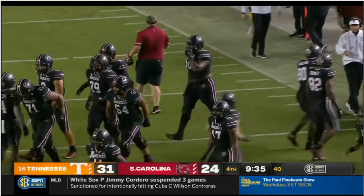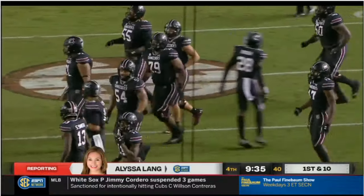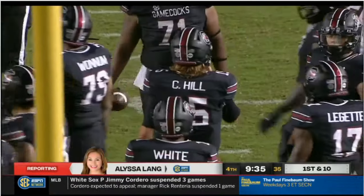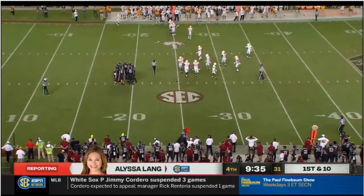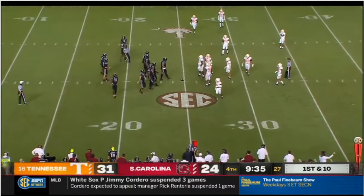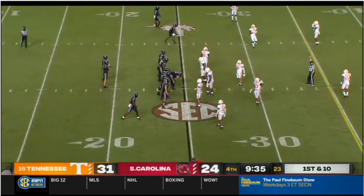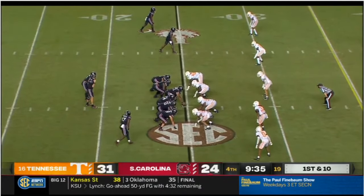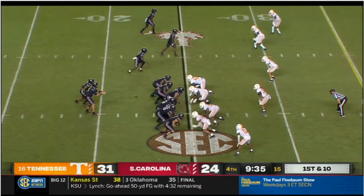Yeah, guys, as we look at this game, 9:35 left to go. It's a one-score game. Colin Hill taking the field. Stint, you mentioned J.C. Horn. Well, he's gone against him in practice for the last 40 days or so, he knows a little bit about Colin Hill. One of the first things he told us about him was his poise is so noticeable. He's got this confidence about him. Gamecock fans will certainly hope to see that now as we finish out this game. I can say on the sidelines, he just flips the hair, puts the helmet on, takes the field. Let's go. A little hair flip. There you go.